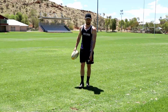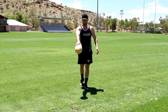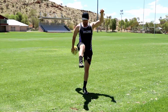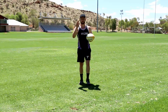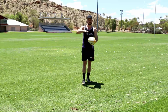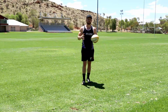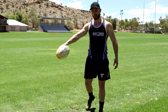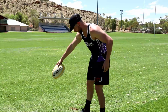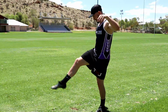If I'm running along straight and I literally want the ball to go completely straight, I'm going to literally drop the ball on the front of my toe, okay? And it's kind of like you're bending your toe downwards when you kick it, so you want as flat and as wide of a surface on the top of your boot as possible, if that makes sense. So we're going to be dropping it on the toe. It's going to be coming off somewhat like that. Okay, I've got my foot, flattened out my foot. It's going to be coming off like this.